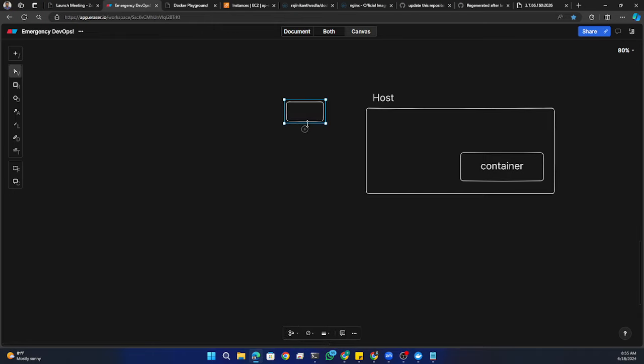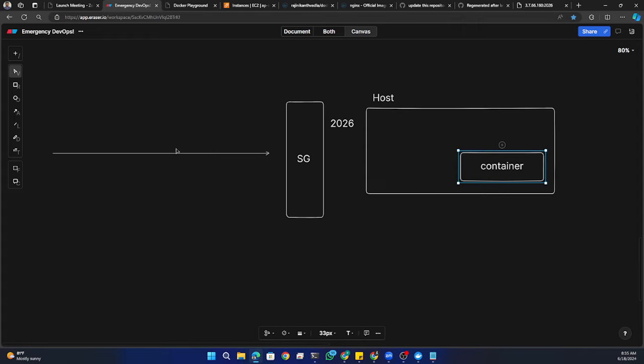And you have a security group, for example. The request comes through the internet to a server, so you are accessing the IP address. That means there should be a host port number. What? 2026. This is 2026, and your container is running on which port number? 80. So in the machine it's exposing on port 80. Now the request comes like this.